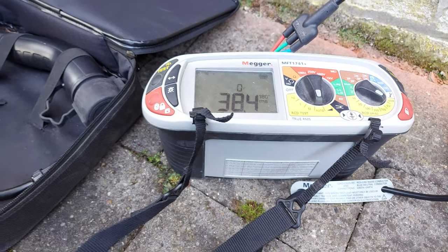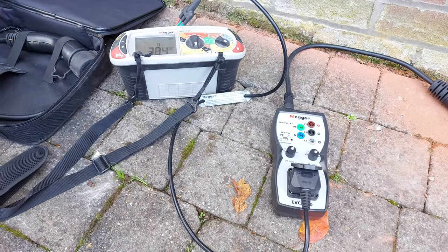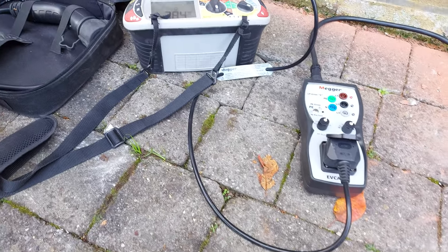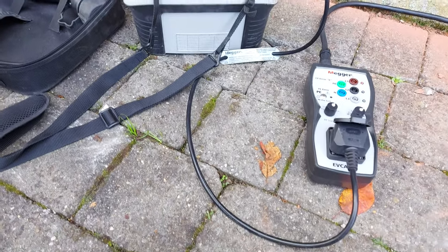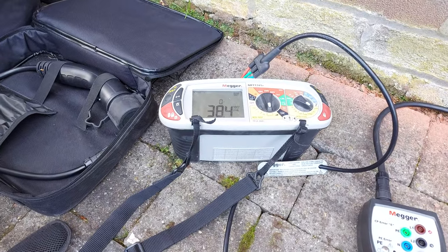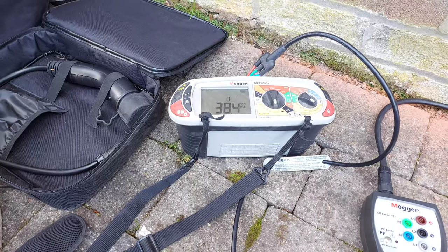Anyway, that's basically the tests on the Megger EVC, whatever it is, 210 car adapter, and the Megger 1741 Plus, which when I bought it was top of the range. Anyway, don't think it is anymore.